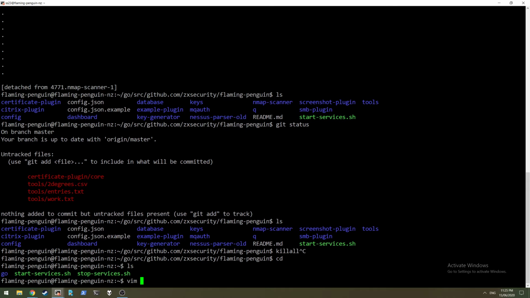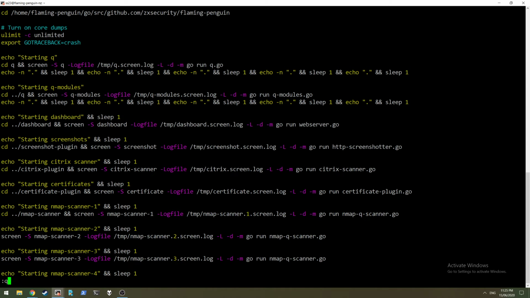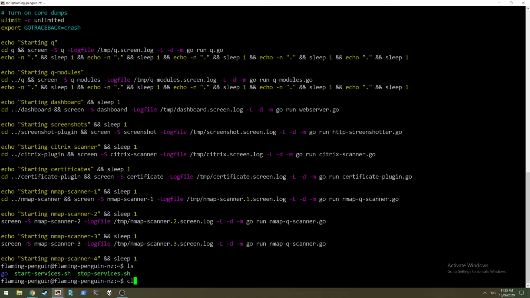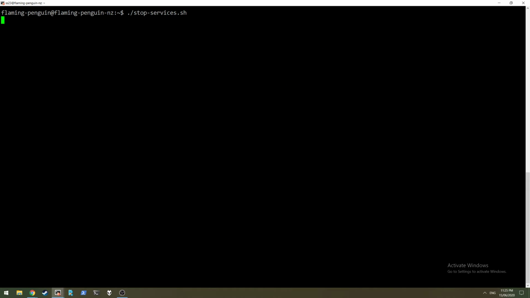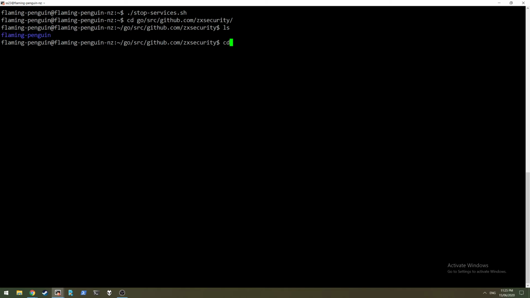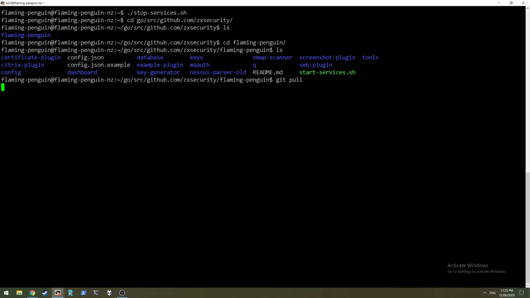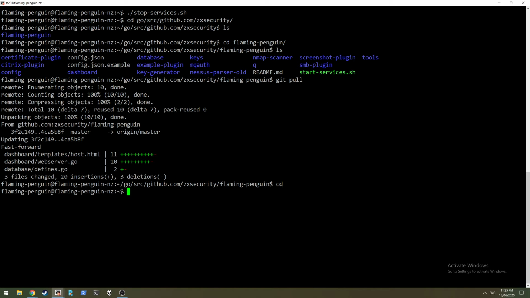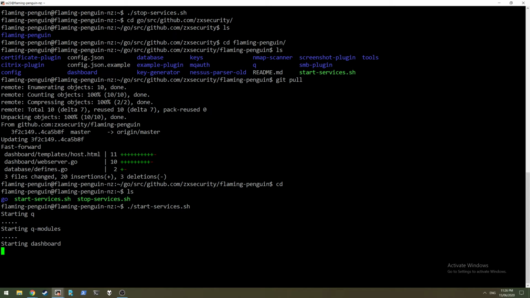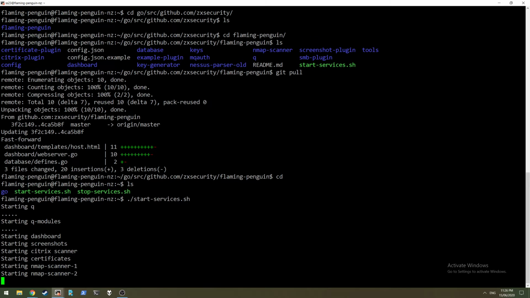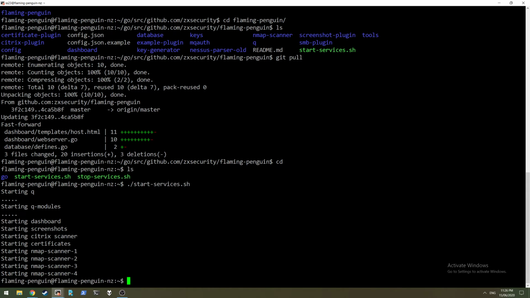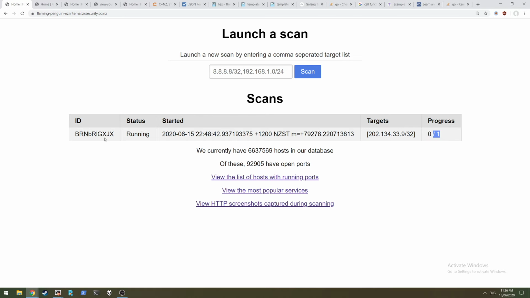I think in here our start services contains certs. Yeah, it does. Okay, so let's stop services. Go source. Good. Pull those changes. And start the services again. It's one nice thing about having it all kind of janky distributed. It doesn't really matter if we just stop an in-map in the middle of it. Obviously it'll take longer, but it doesn't really cause any problems. So we always have the option of doing that and just killing it and seeing what comes up.